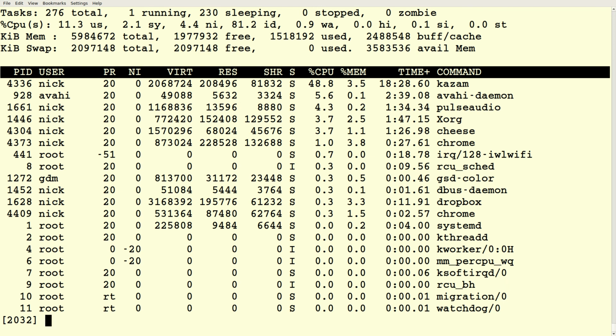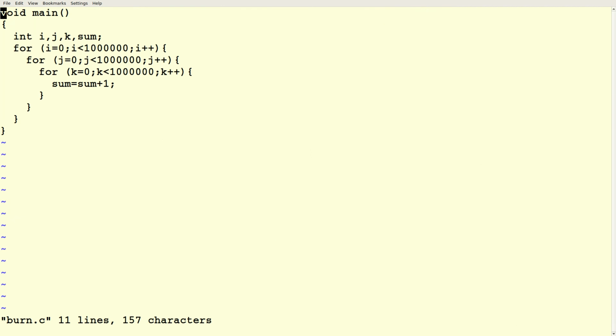Yeah, so depending on how it was written, it may be set up such that it can automatically use multiple cores, or it may have to actually be told, execute this on this core, execute that on that core. So this program is going to run on one core, no matter what I do.